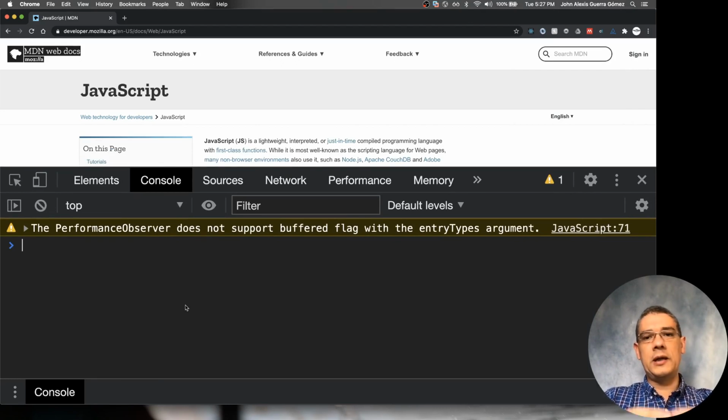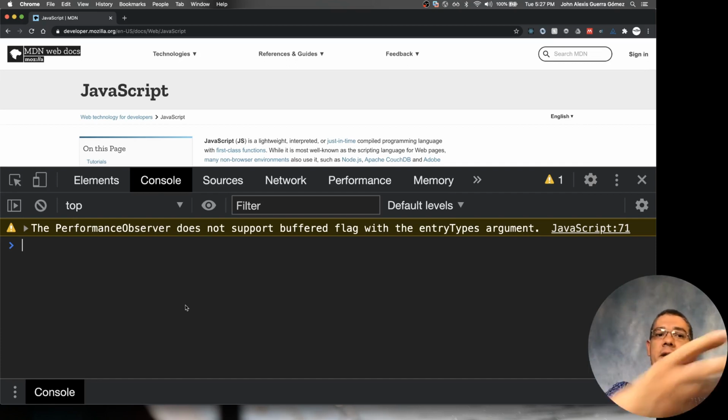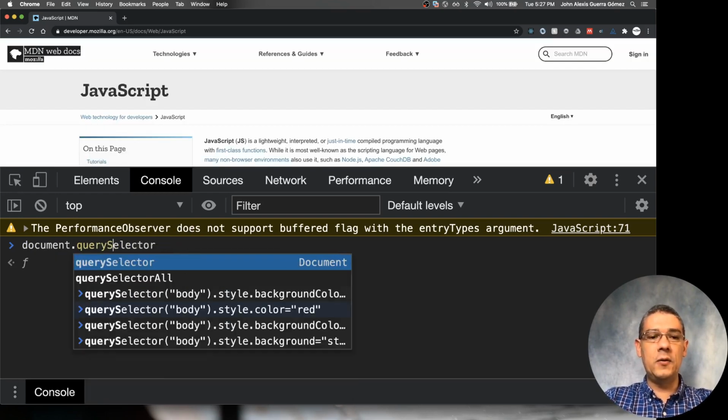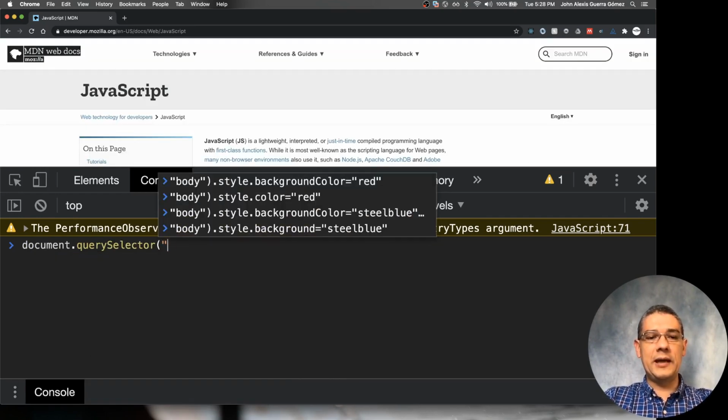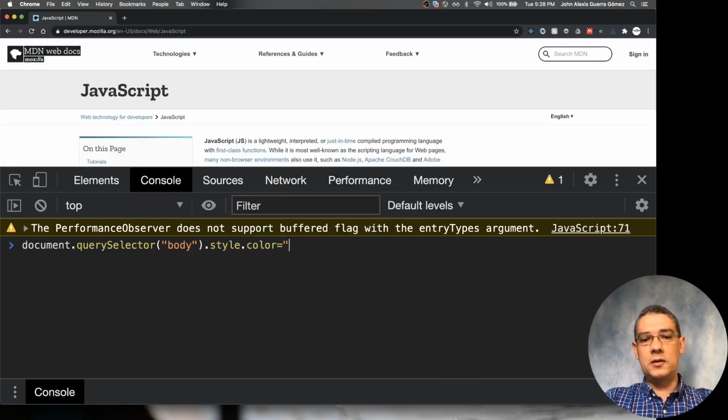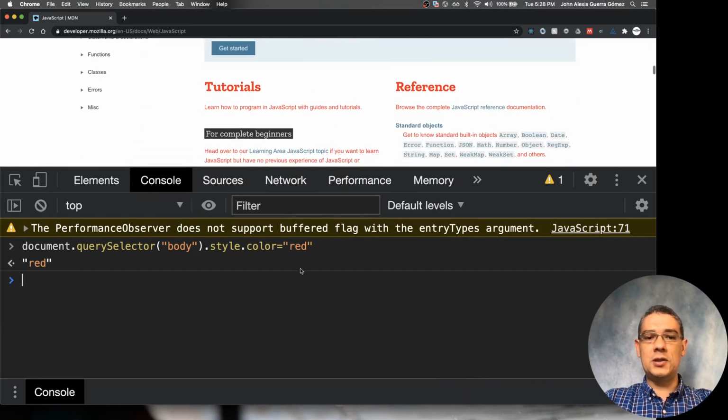So this is quite cool, and this is run after the browser has rendered, and it even allows you to manipulate the page. For instance, I can go and say that I want to select the body of this page and say that I want to change the color to red or something like that. So when I do that, then you can see that all the colors of the page actually change.